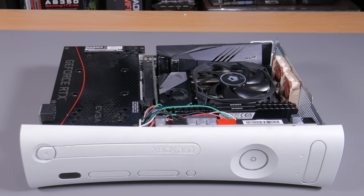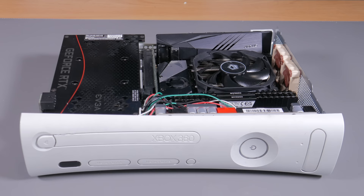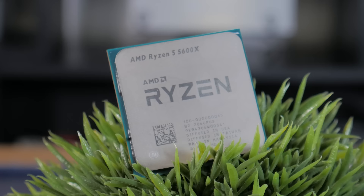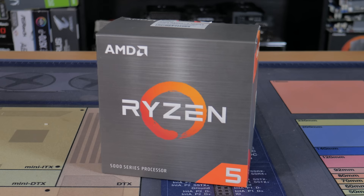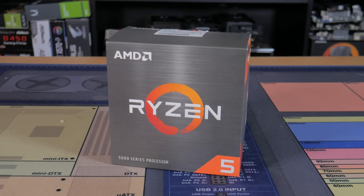Picking parts for this system was a bit of a challenge as I only really had 330 watts of power available. After playing around with a few ideas, I settled on a combination estimated to consume about 315 watts at most. For the CPU, I went with the Ryzen 5 5600X — a 6-core, 12-thread CPU on AMD's Zen 3 architecture. It's a great mid-range option perfect for gaming, streaming, and even video editing. Something like an i5-12400F would have also been a great pick, but I had both the 5600X and a compatible ITX motherboard on hand.